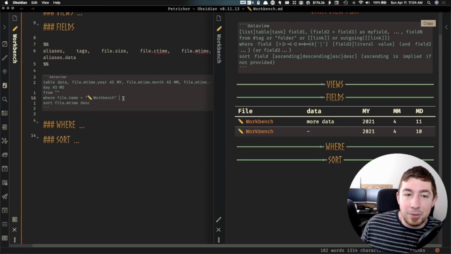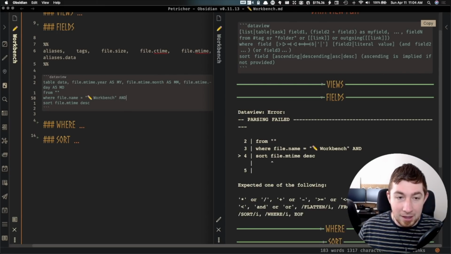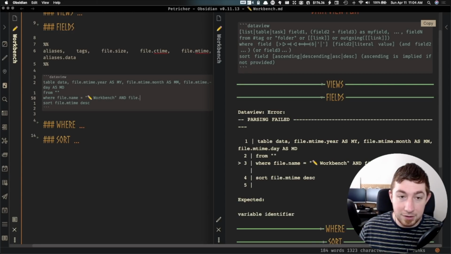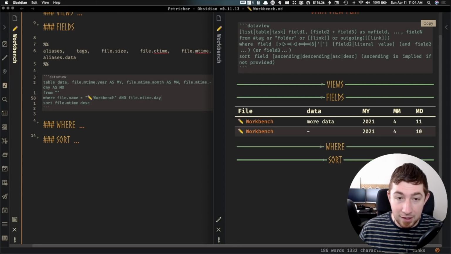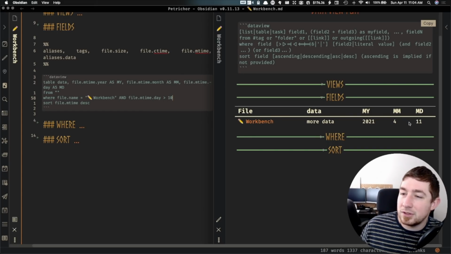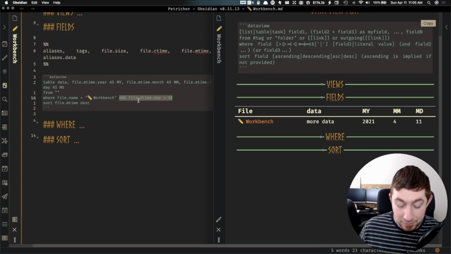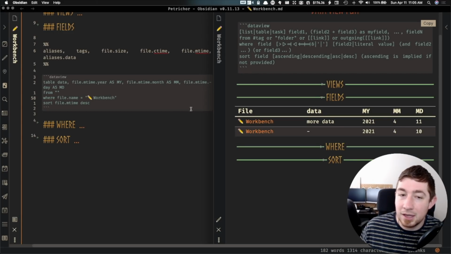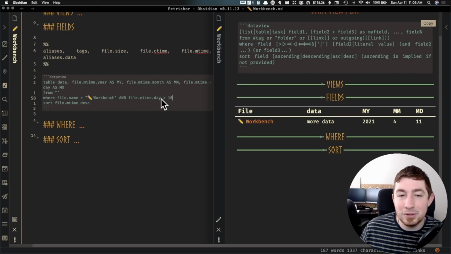Okay, but now we want to say, and where file.mtime.day is greater than 10. You remember the other example was that there was April 10th and April 11th for modified time. If I remove the exclusion, you can see, okay. But now you can also do this for your exclusionary criteria, where the day value is greater than 10.